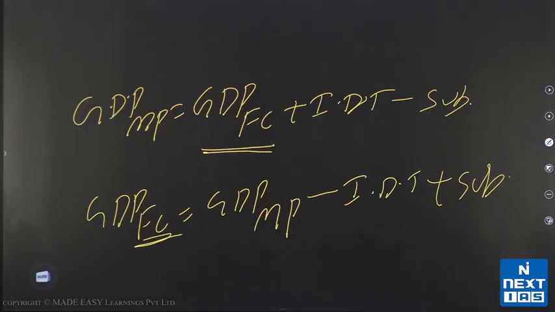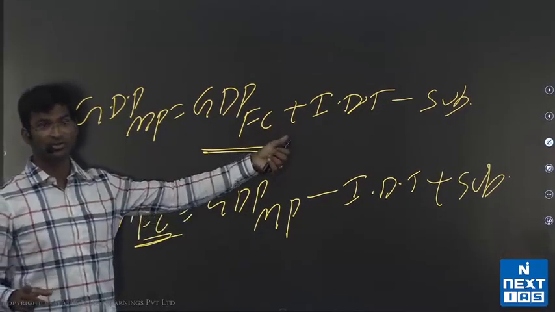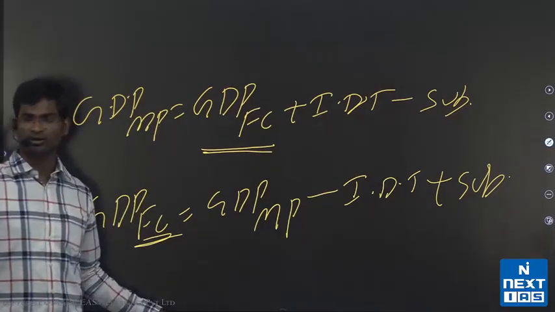This formula is currently not used, but you must know: in market price, plus taxes minus subsidies; factor cost. Now always apply brain. Commons. In exam they can ask you which is the formula true about market price. Market price okay, factor cost होना चाहिए, taxes होना चाहिए, subsidies नहीं होना चाहिए. Then जहाँ taxes high, eliminate करो, ऐसा you have to think and ask. Factor cost में subsidies होना चाहिए, taxes नहीं होना चाहिए. Market price में taxes होना चाहिए, subsidies should not be there. Like that you have to apply common sense. Any questions? Factor cost, market price.